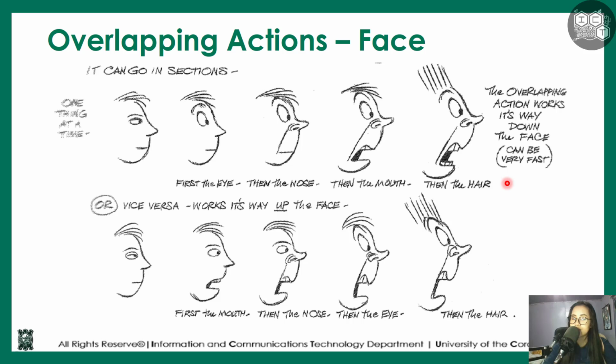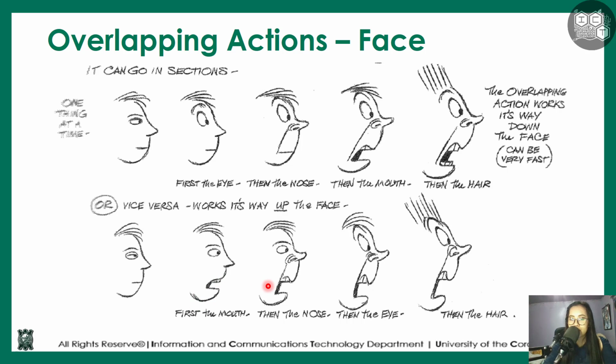Another thing that you can utilize is actually both. You can have a gradual change of intensity, yet at the same time, the intensity would be expressed more towards initial parts of the face. So for example, we have this neutral face right here, and then we have the next one. In this example, all of them kind of gradually go up, but one of them has a more obvious change of facial expression. So of course you have the eyes, the nose, but the one that changes the most is the mouth.